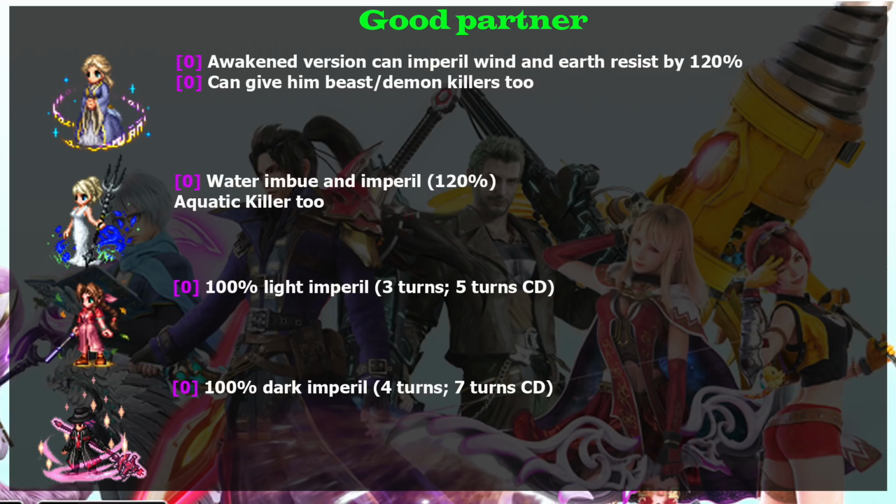So you need to have a source for imperil, and yes, Uraisa is the best buffer for Raegen, because Uraisa is able to give him beast and demon killers, so it gives him strength against those enemies. And remember that Uraisa is able to imperil Wind and Earth resist by 120%. It is spammable, so yes, pretty good.